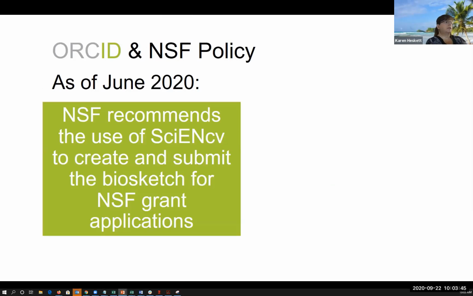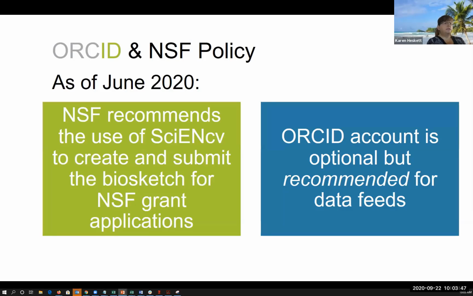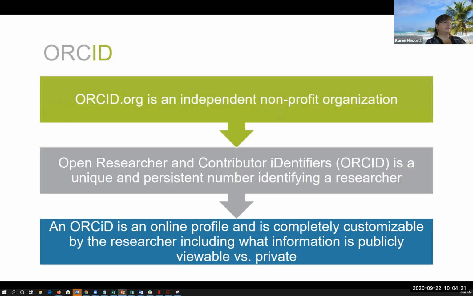So the ORCiD and NSF, it's a relatively new policy where NSF at first was requiring, and now it's more that they're recommending that people use the SciENcv platform to create their biosketch. And they're also recommending that you tie it to an ORCiD account. And we're going to talk a little bit more about what an ORCiD account is, but there are some great efficiencies that you can get by using ORCiD for your NSF.